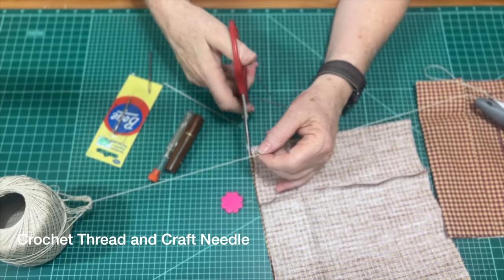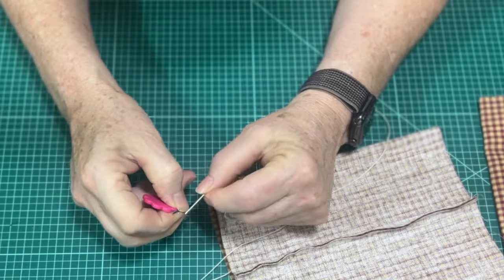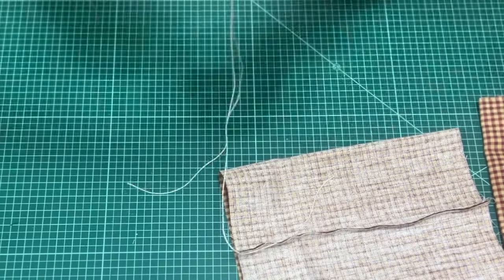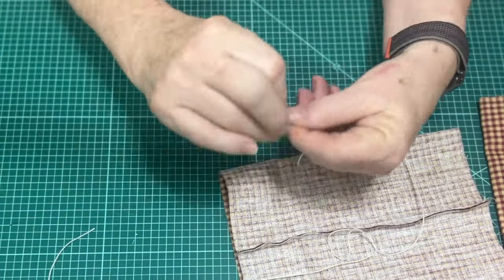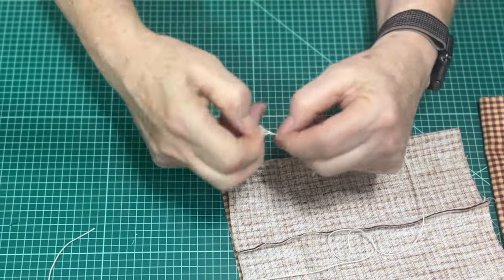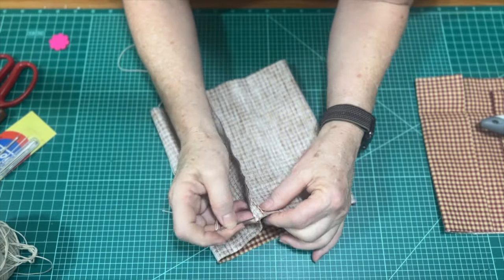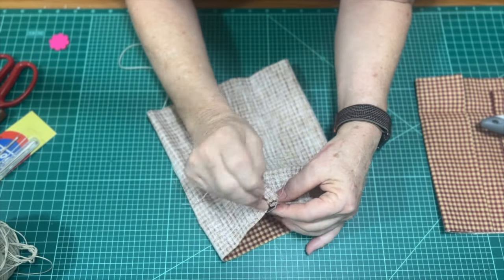And next I'm going to take this crochet thread and a craft needle. A craft needle is just a thicker needle with a bigger eye to put the thread through, and it's usually longer. We also need to tie a knot in the end of the thread because we are going to gather both ends of this fabric to form a pumpkin.